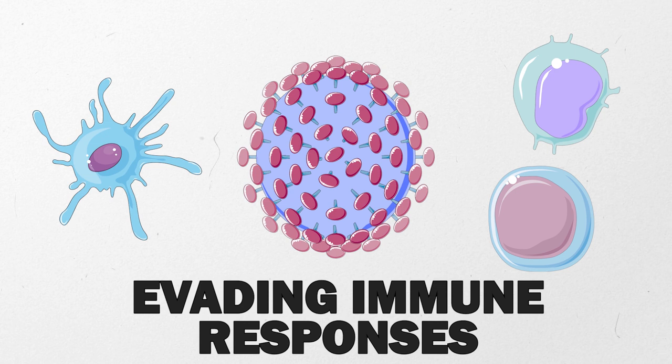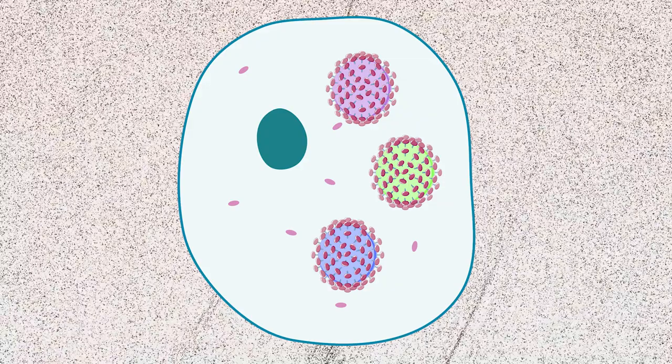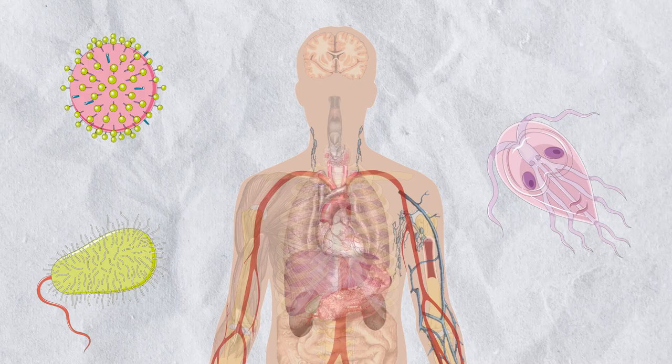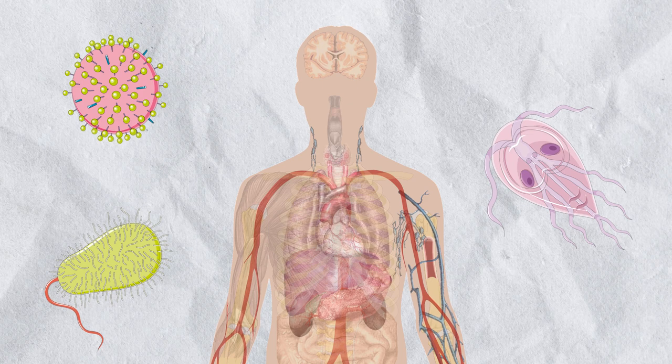The host cell finally bursts and the released HIV particles can infect new cells. And this goes on for months. Slowly the patient loses more and more T cells and the immune system doesn't work properly anymore. If HIV remains untreated patients enter the final stage of the infection called AIDS. Symptoms of AIDS include recurring fever, weight loss, skin rashes and persistent white spots or lesions around the tongue or mouth. The immune system has been damaged so much that it doesn't work properly anymore. As a consequence other bacteria or viruses which are normally not harmful to us infect AIDS patients leading to their deaths.